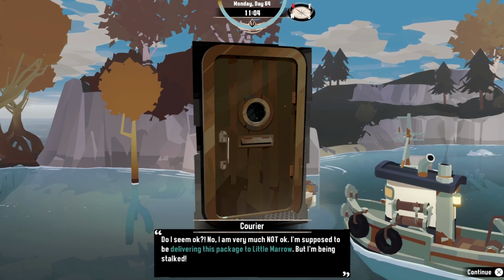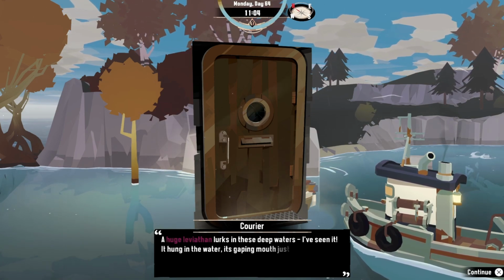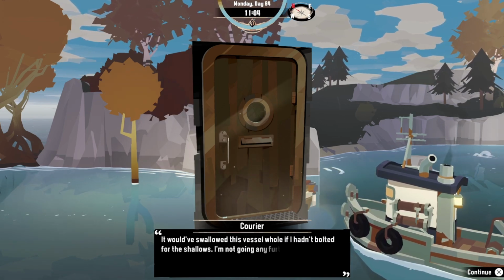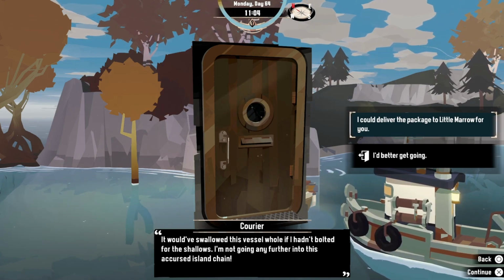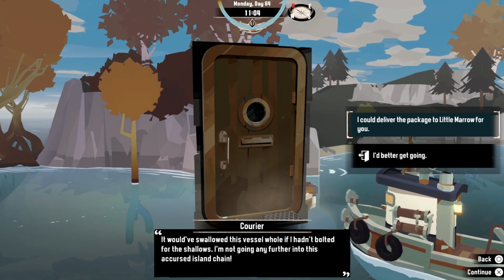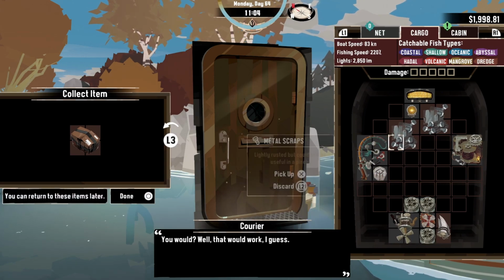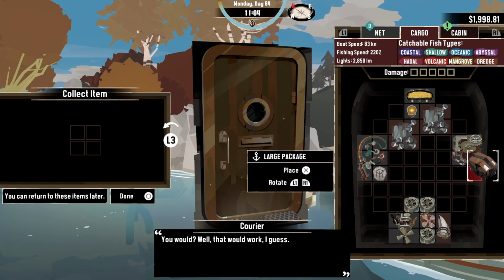I'm supposed to be delivering this package to Little Merrill, but I'm being stalked. A huge leviathan lurks in the deep water. I've seen it. It hung in the water, its gaping mouth just below the boat. It would have swallowed my vessel whole if I hadn't veered for the shallows. I'm not going any further into this cursed island chain. Oh my gosh. I don't want to deliver the package to Little Merrill for you, because I'm afraid of the leviathan too. Oh, you would? Well, that would work, I guess. Large package, okay. Okay, fine, I'm gonna do it.